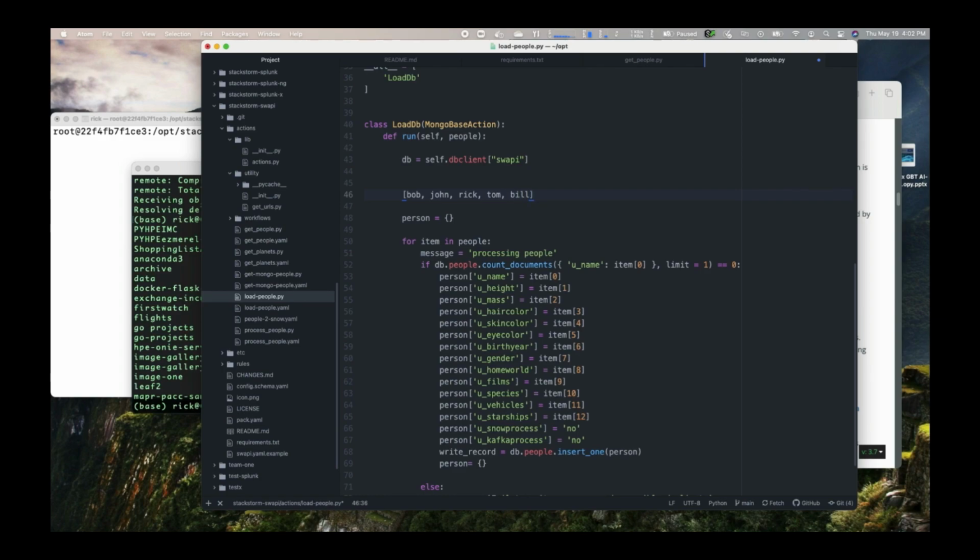It doesn't matter. Well, unless these are variables, it sure does. So Bob would look like that, John would look like that. These are all just strings, Python strings, and I'm just building a list of strings. That's all a list is.